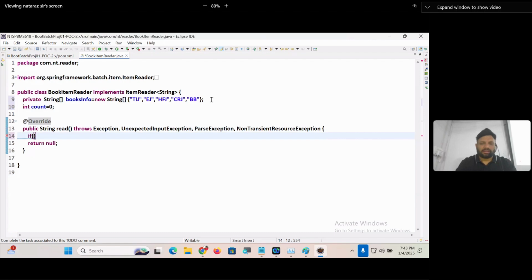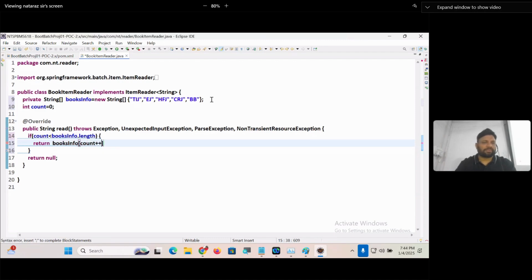Right, guys? If count less than booksInfo.length, return booksInfo[count++].